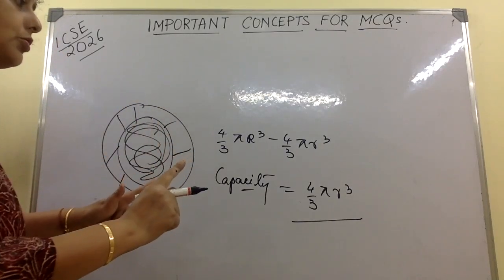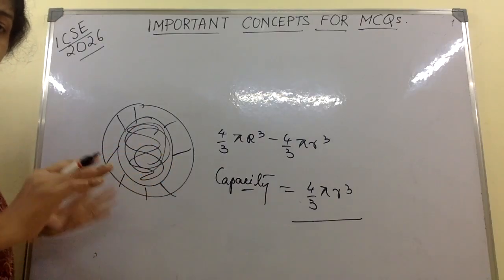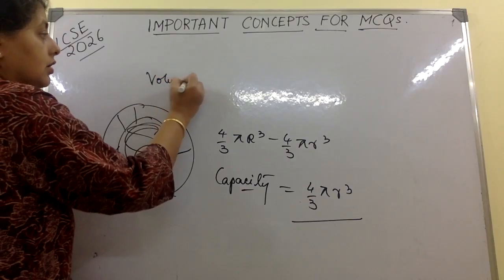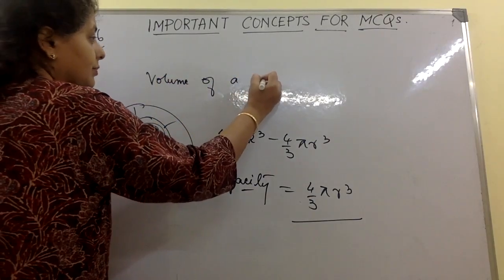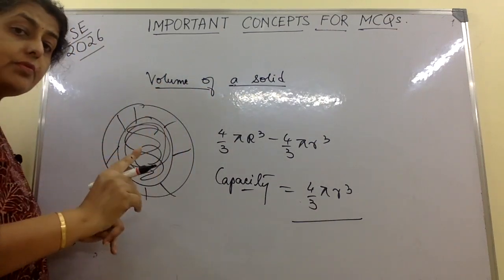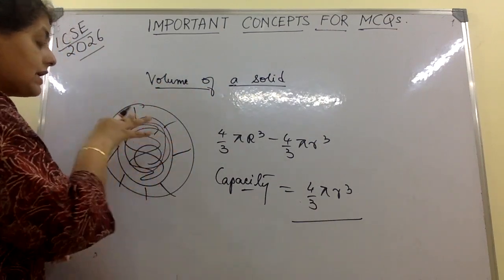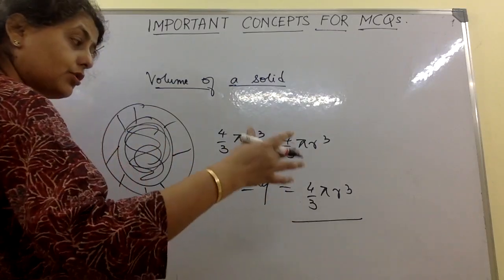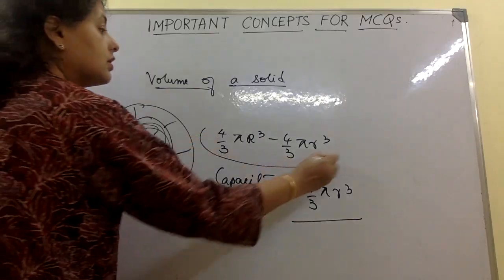So the volume of a hollow cylinder is mistaken. Volume of a cylinder, sphere, whatever, volume of a solid, please look into it carefully because it is mistaken. Volume of material used is different and inside volume is different. For inside volume it is very simple, take the smaller radius. For outside volume, do this.